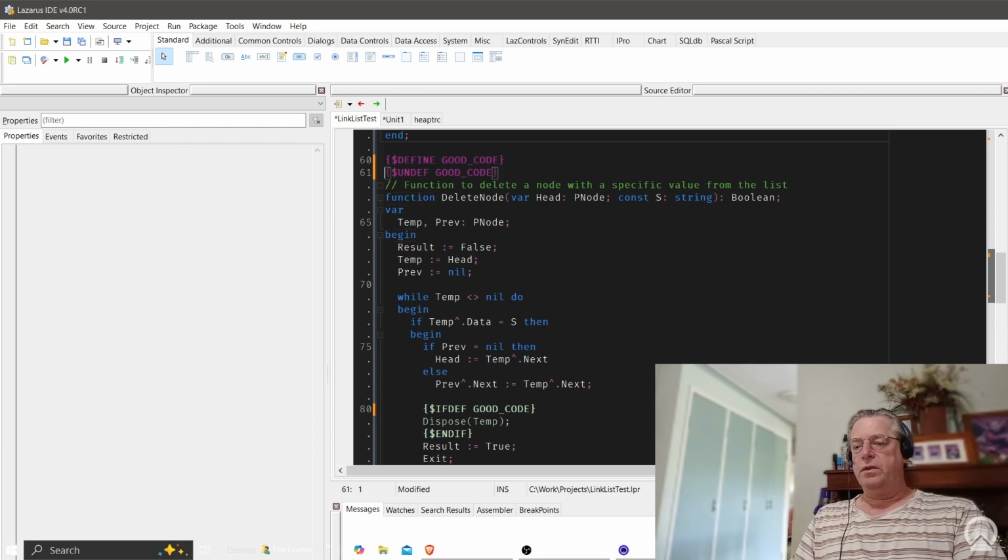Now, one of the things you may have noticed is that each time the IFDEF changes, you've got some color coding happening. So here, if good code is defined, the code down here is in green. That means it gets included.